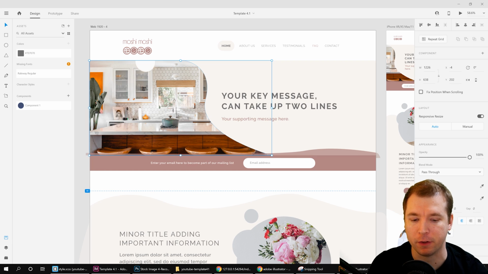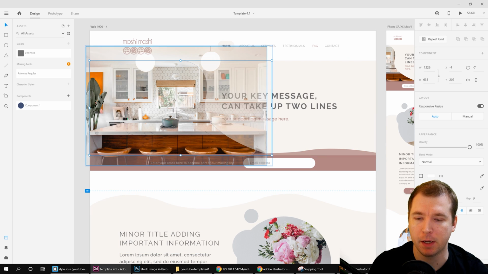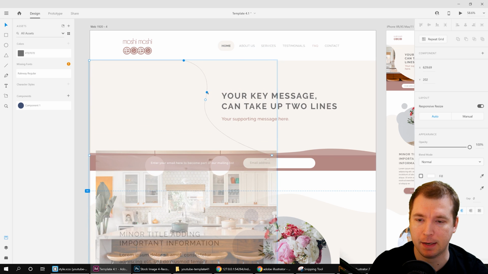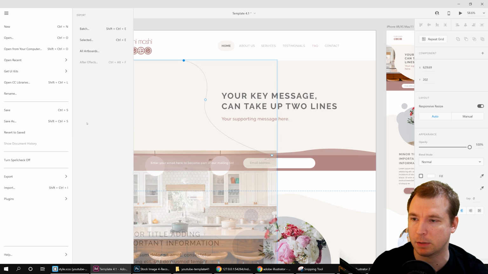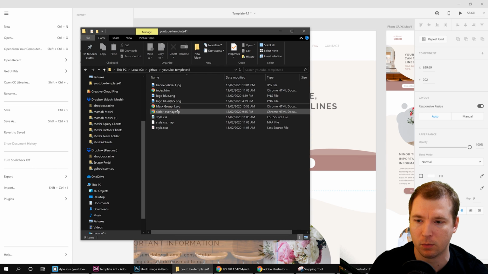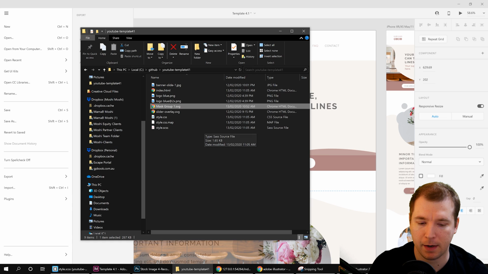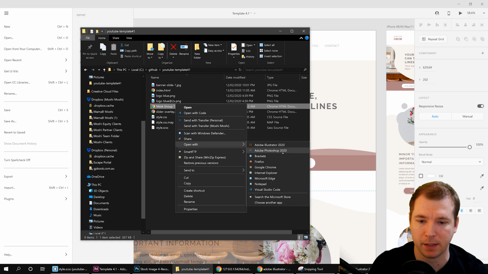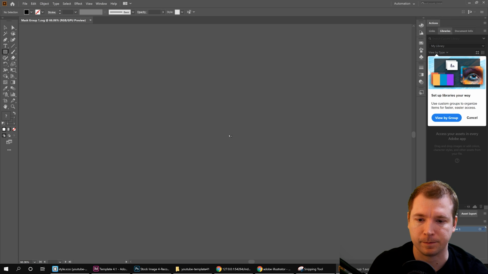With this image we're going to have to mask or overlay it, and to do that we're going to have to pull out this SVG element. So let's double click on this and let's have a look at how we'll pull this out. We just have to export it, and I've already done that, which is over here. And I'm going to pull this into Adobe XD. Sorry, I'm going to pull this into Adobe Illustrator.